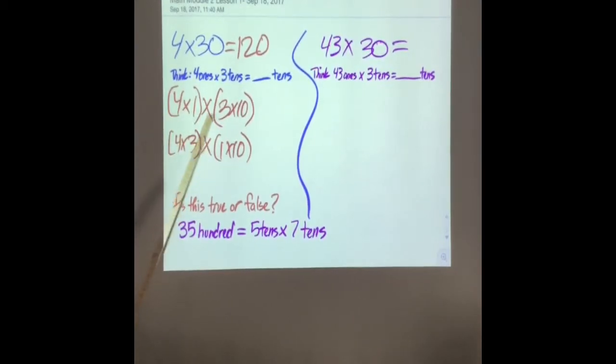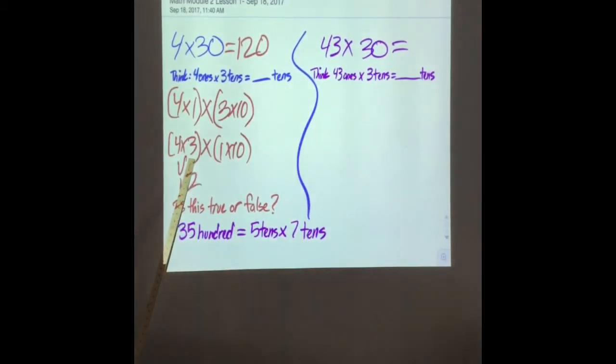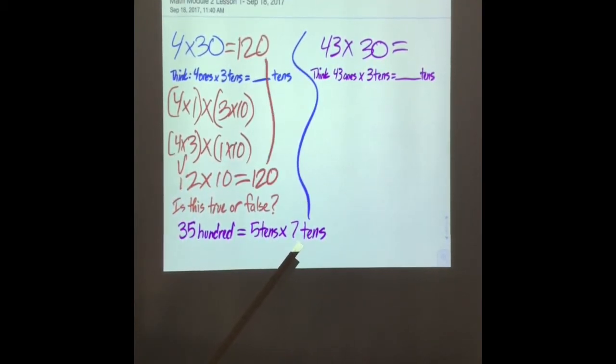So we just took our numbers, we used well, we used commutative properties, then we used our associative properties to put them into groups. So now we have 2 groups. Now 3 times 4 is 12. Bring down the multiplication sign. 1 times 10 is 10. And then we have 12 times 10 is 120. That's how we get that trick.